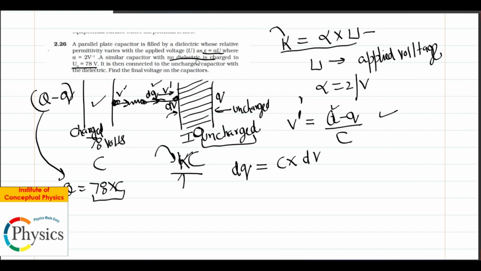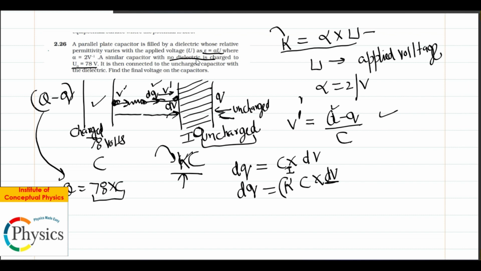I'll just correct myself. This was Kc. I will write it as C first one with the dielectric. So let's say this is Kc into dv. When a small charge dq flows from the charged capacitor on top of the first capacitor with dielectric, the potential of the first capacitor, the first capacitor is this one, increases by an amount of dV. I have to find out how much charge finally is attained by this particular capacitor with the dielectric when it attains a potential of V dash.